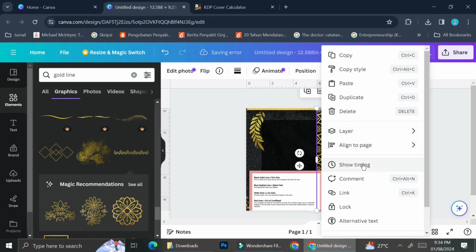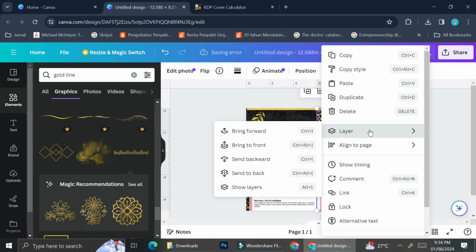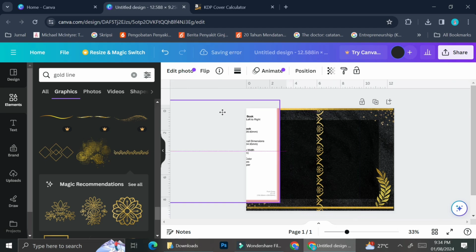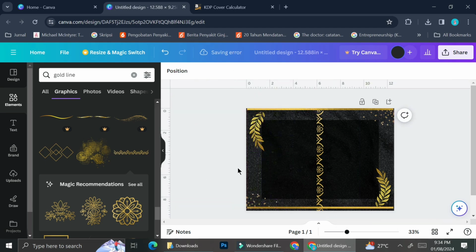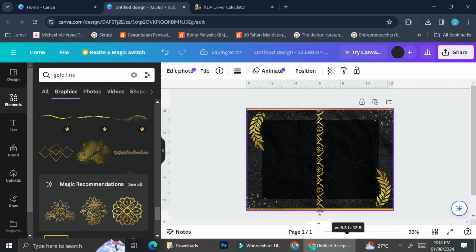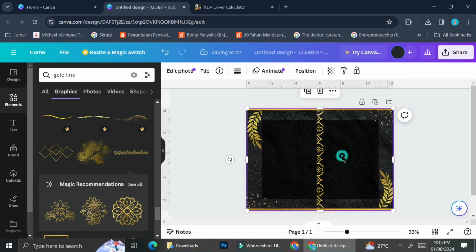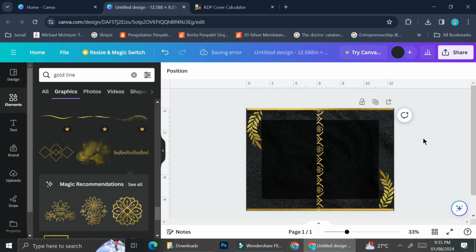I'm bringing the frame layers to the front so that it will not be overlapping with my spine area. So I ended up having my gold frame just on the top and bottom sides of my book cover. I don't put it on the right as well as left because I feel like it's better that way. And then here I'm just adjusting some of the elements as well as deleting an element because I don't feel like I want to have it on my book.